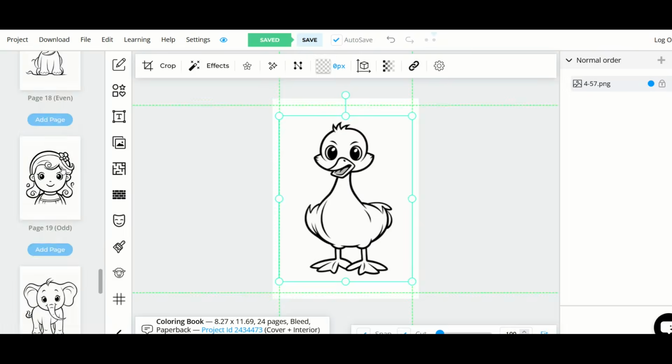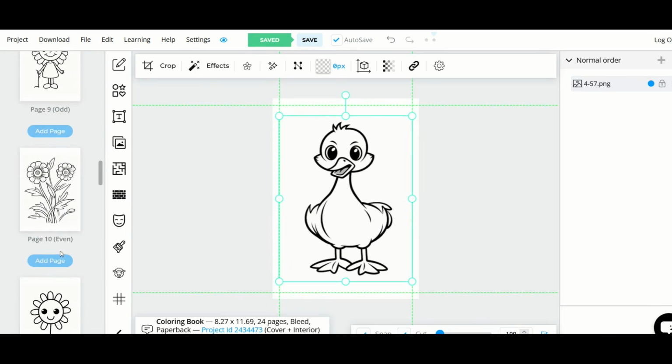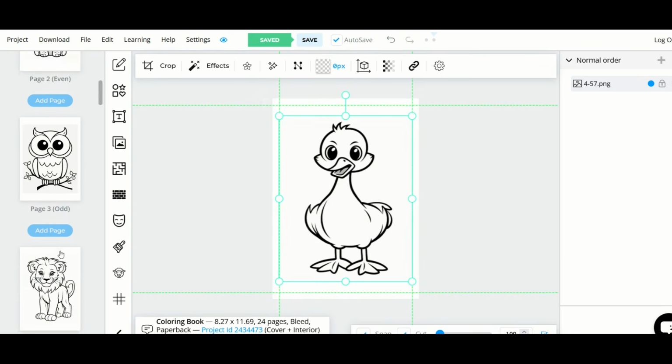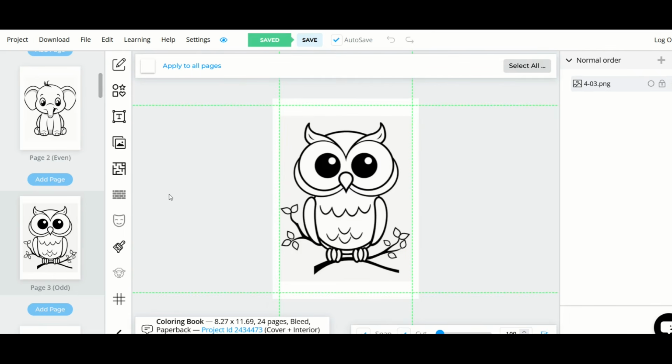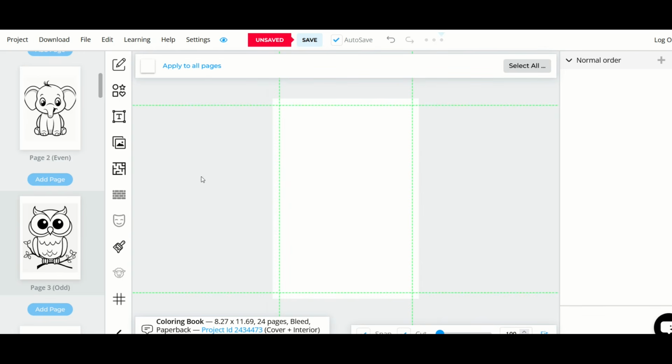Okay, so I'm happy with the way my book looks here. I've got 24 pages all added in, and oh my, look at this. I need to make an edit. On page 3, I don't really like this picture. It's got a gray background. Very easy to edit this. I just need to select the picture, click the delete key, and now I can upload a new picture.